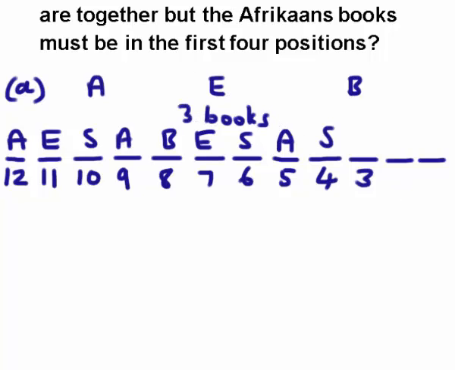Now let's pick another one. Let's go for, say, the English book. It can go into that position there, which means for this position here we've got 2 choices. 2 books available, and we might decide we're going to pick the Afrikaans here. So let's bring it in, and we're now down to a choice of only 1 book in the final position, which happens to be biology. So there's 1 choice there, and the only choice that we have is biology. So let's bring that down to there.